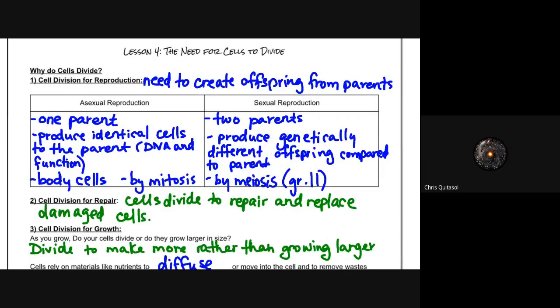So why do cells divide? Well, the first is that they need to reproduce, and recall that cells are always made from other cells as one of the characteristics of a living thing. The most important thing that we need to take into consideration here is that offspring comes from the parent cells.